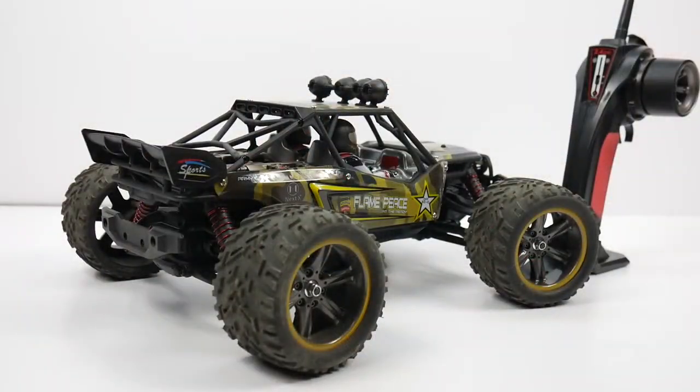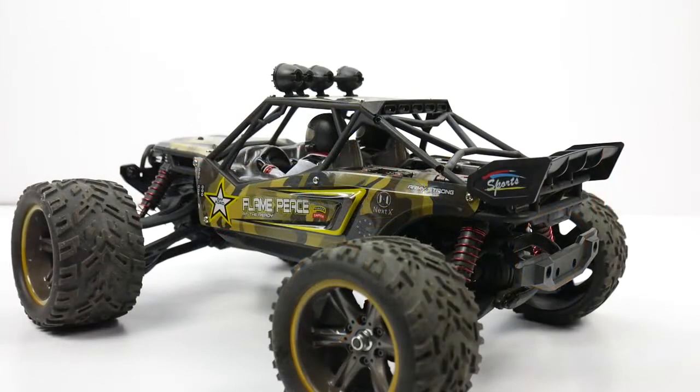There you have it, the GP Toys flame piece. You've seen it unboxed, you've seen it run. Now my final thoughts on this 1/12 scale two-wheel drive desert buggy. So overall, I had a pretty good time running the flame piece.